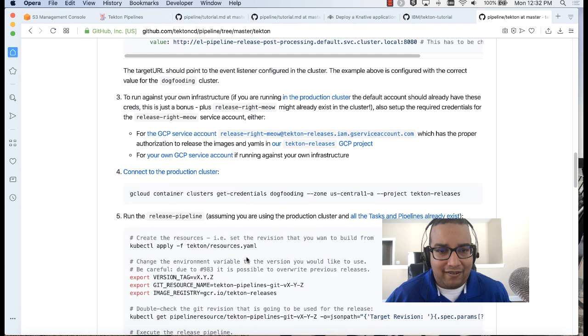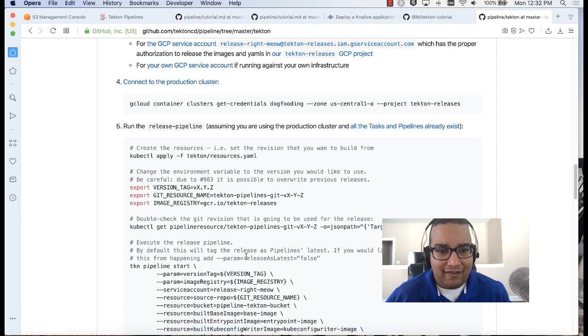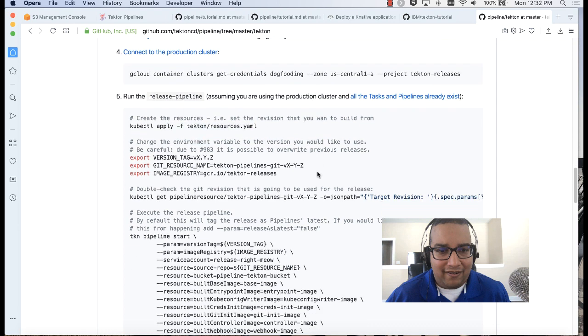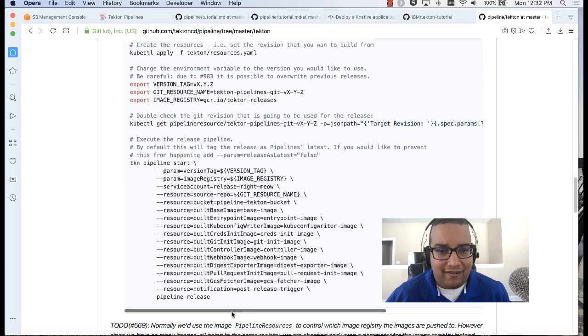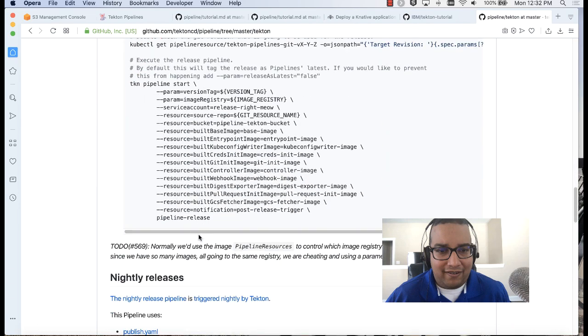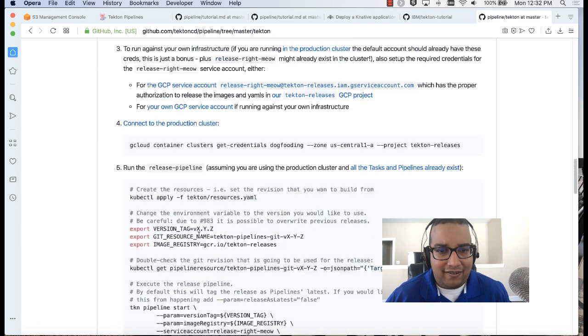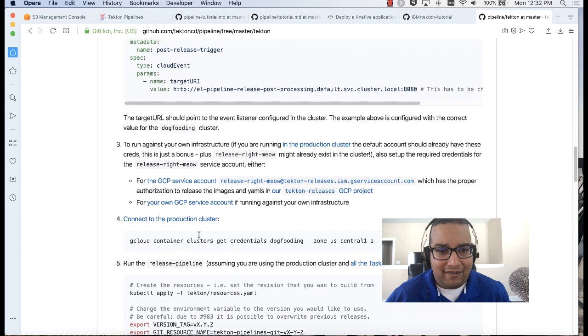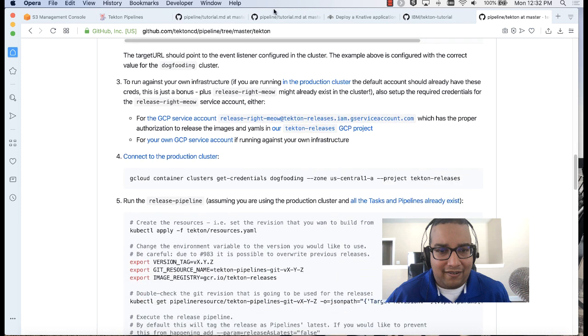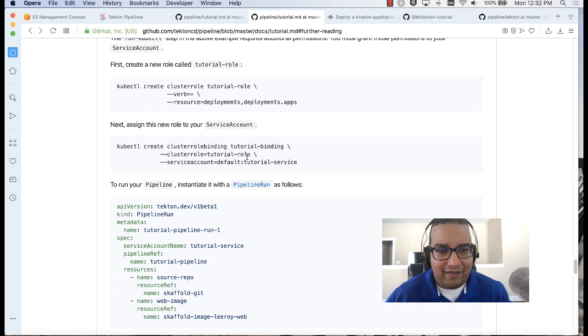Just reading. Okay, so I want to run this release. So basically, I need to skip to a release pipeline. Okay, is it in the tutorial then?